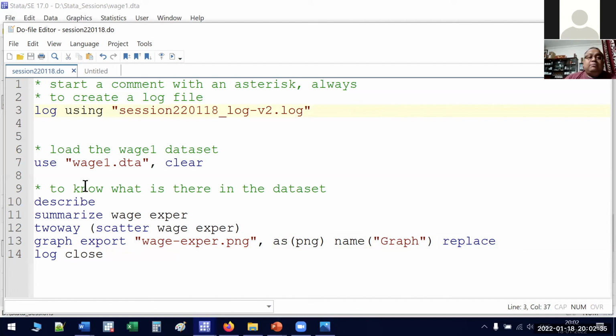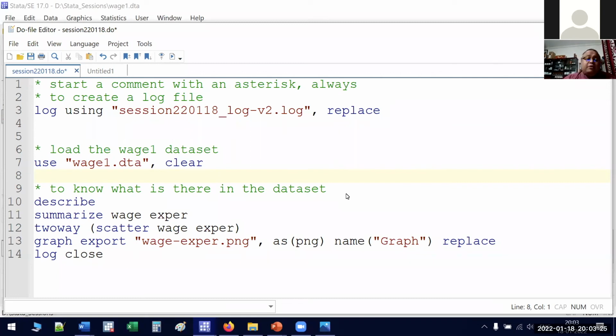Because remember, already this log file is there. Session 2201, where we have changed some variables, created new variables.